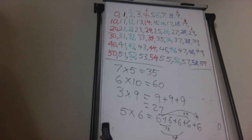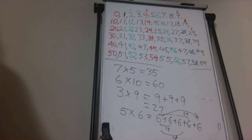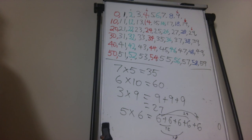Can we do 20 plus 20 then? 20 plus 20? Yes. 20 plus 20 is easy for me. Then, wait, now it's going to be 30 though. 30? 40. No, I just knew it was 42. But you have to do 20 plus 20 right now. So how do I do 20 plus 20, okay? 20 plus 20 is 40.